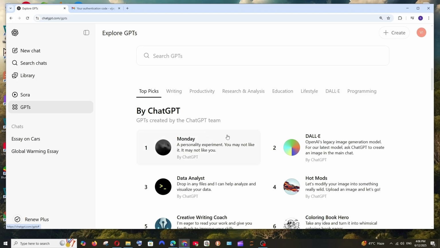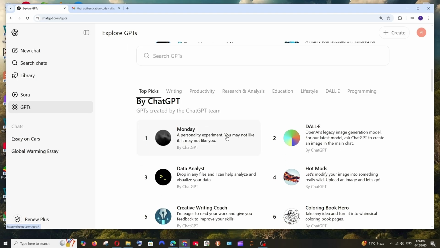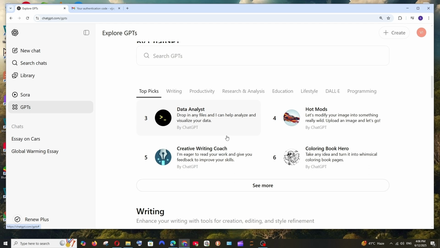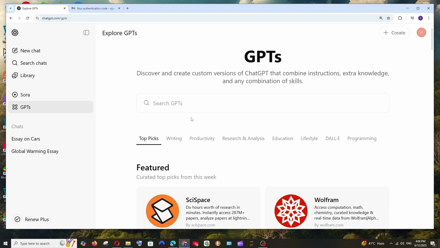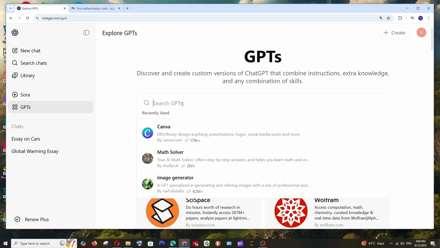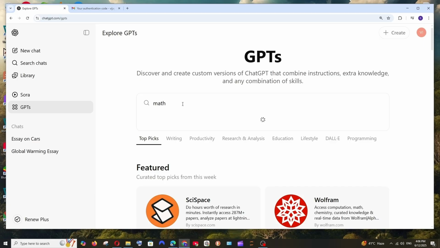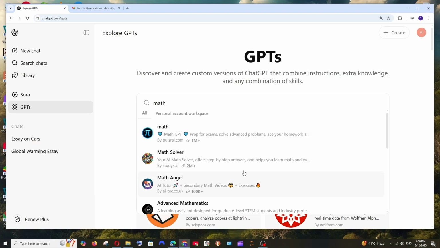In that case, there exist these custom GPTs which are previously trained on this medical information or physics data or mathematical data, and you can literally ask them and that will give us better answers. For example, here I'm having custom GPT, right? I'll just go and search for math in case I want to solve a mathematical problem.